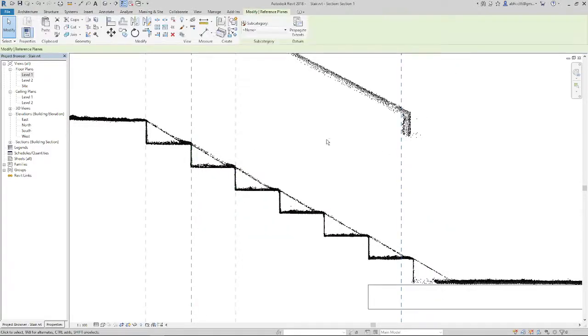I need some more lines. Copy this and paste.